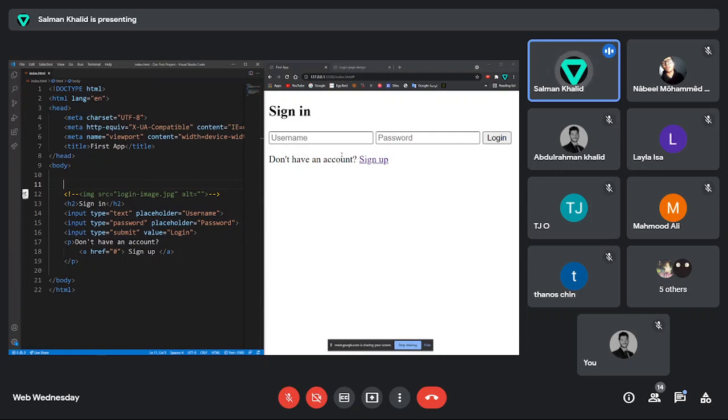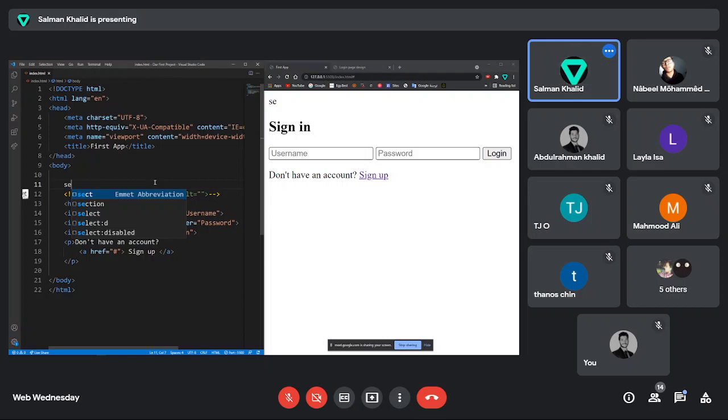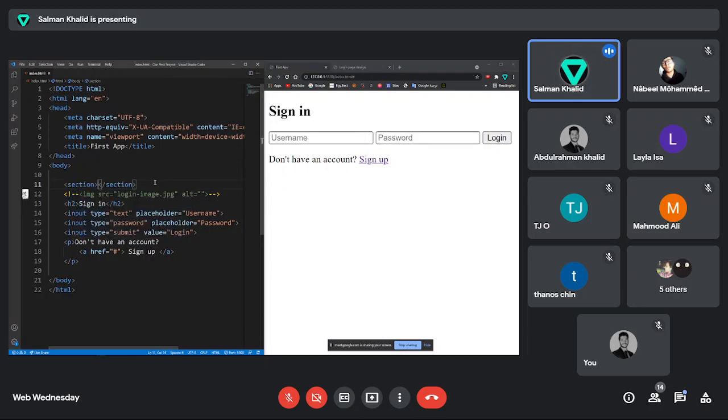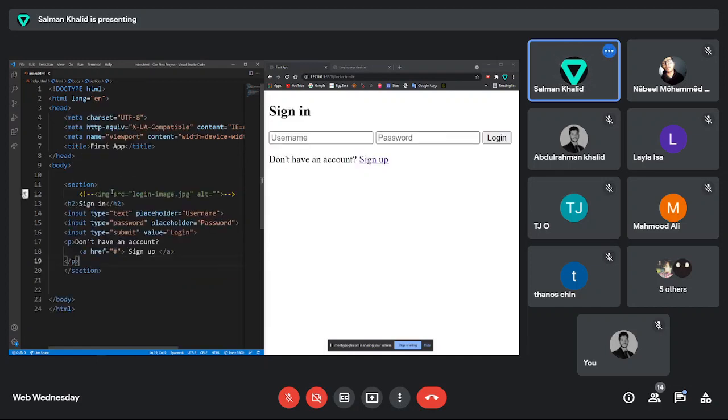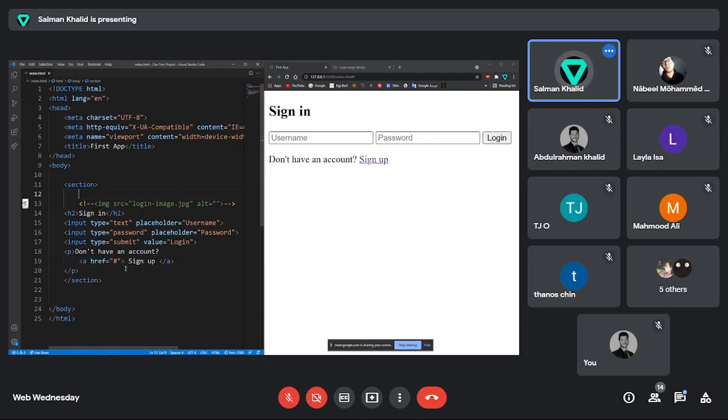So let's add some classes. Add with me. I will add a section tag. Let's take everything and put it inside the section tag. So basically what I did here is create a section tag and put everything we did right now inside. It doesn't affect anything in the look, but it will help us in the code.